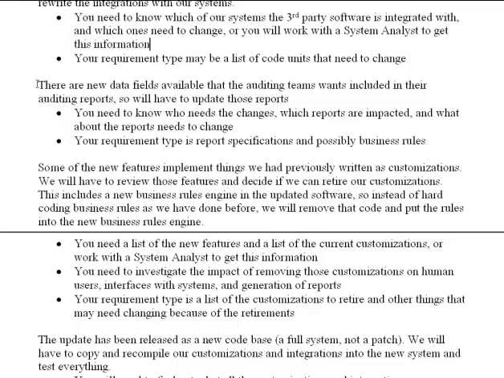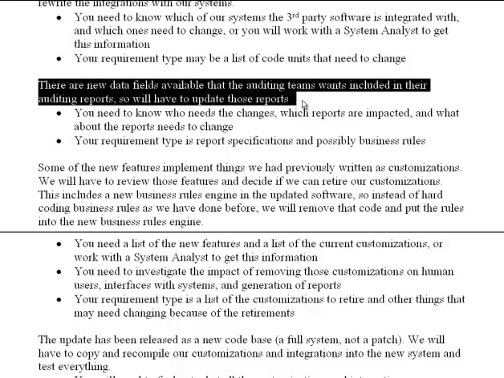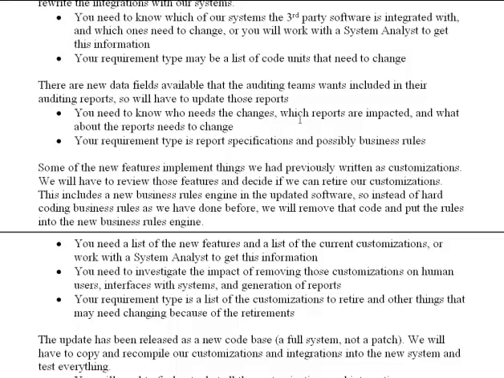Okay, now in this new release, there are new data fields available that the auditing teams wanted included in their auditing reports. And so we're going to need to update those reports. So now we need to know, this is more of a business orientation, yay. We need to know who needs the changes, which reports are impacted, and what it is about those reports that needs to change. And so our requirement type here is probably report specifications and possibly some business rules.